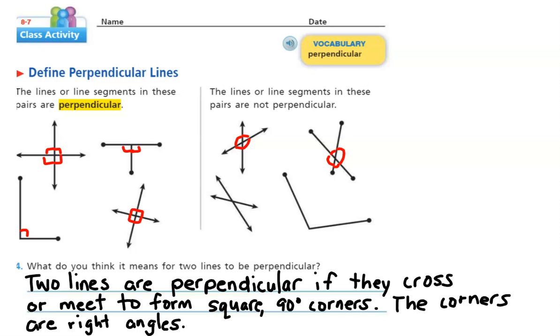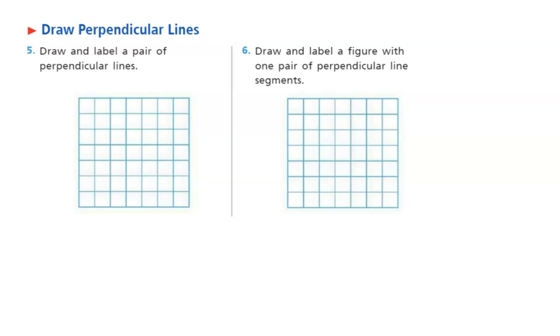So I think about it like this. In a perpendicular line, you got to be able to have that right angle tester be able to work nice and perfect. Okay? So here it wants you to draw and label a pair of perpendicular lines. And so let's just think about it like an intersection at a street where you have a perfect stop sign. And so let's maybe do something like that. Okay, so it says to draw perpendicular lines, so I need the little line symbols. And I'm not going to worry about labeling all those parts.